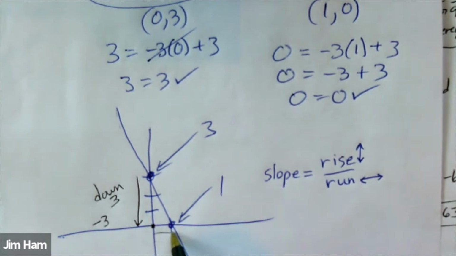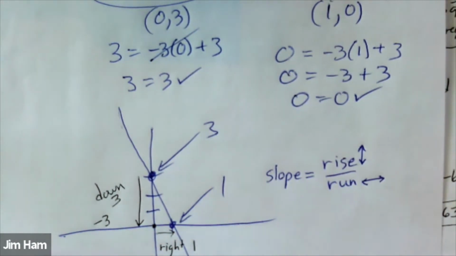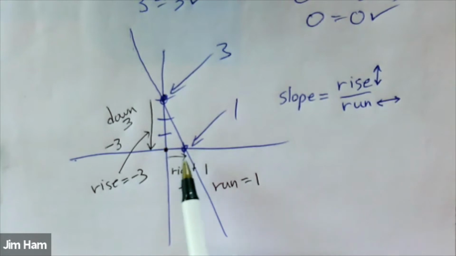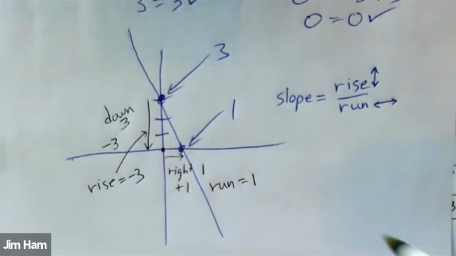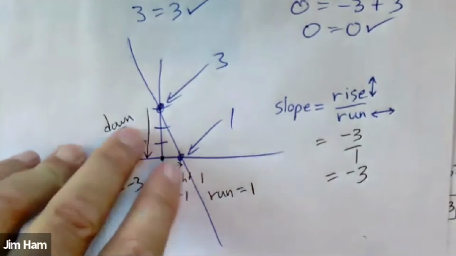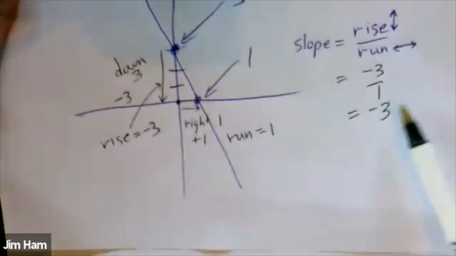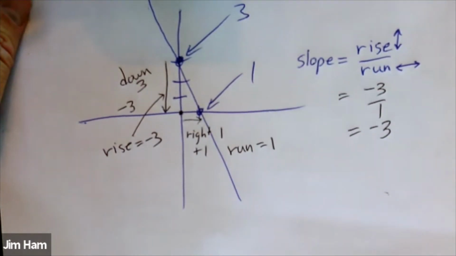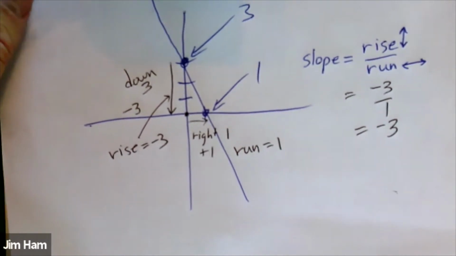And then from here, we go right 1. And going right is in the positive direction. So the rise is -3 and the run is 1. So from the graph, down 3 over 1, and you see that you get the same slope. Without using this formula up here, just looking at the graph, down 3 over 1, rise over run. So I'm trying to just show you lots of connections between the graphical and equation formats, different representations of an equation.